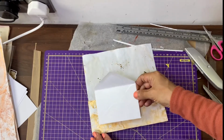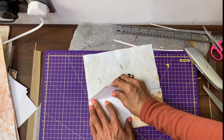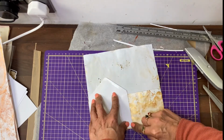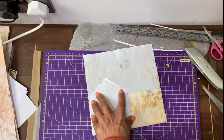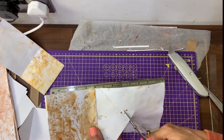Here's what we're going to do. I'm going to line this up with the top of here, just over it, and then draw the triangle, place roughly where that line's going to go and cut it out. Grab my knife. I'm deliberately going up. I will curve it in a minute. This one.